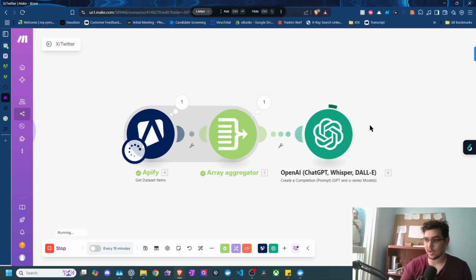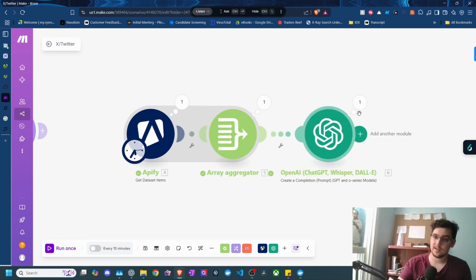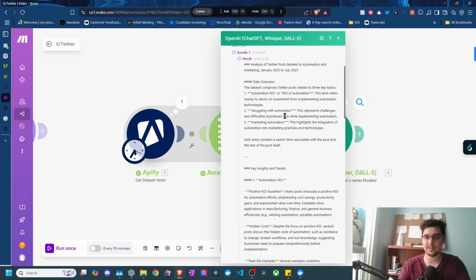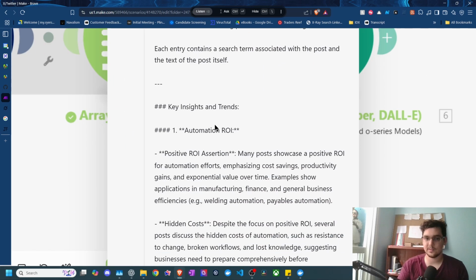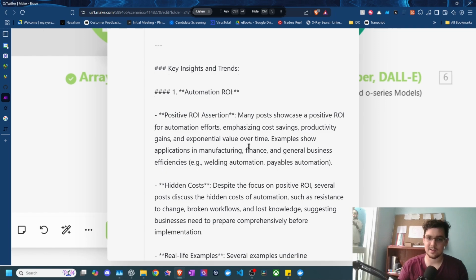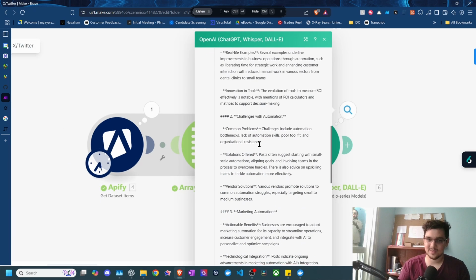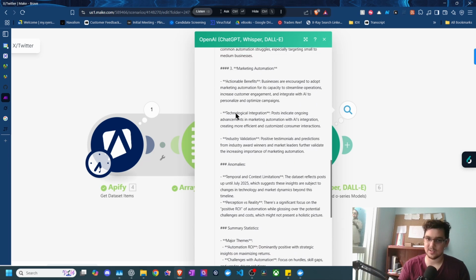Now, this is the part where I would write it into Google Sheets, take it somewhere further where I can then analyze, report on it, make use of it. And that's pretty much how you extend the scraper in a really powerful way. So you see this full overview, giving me kind of a full-blown report. I don't think I could scroll from zoomed in like that. So there you go. Kind of breaking down all the different challenges, different ways you can actually make use of it. You can ask for sources.